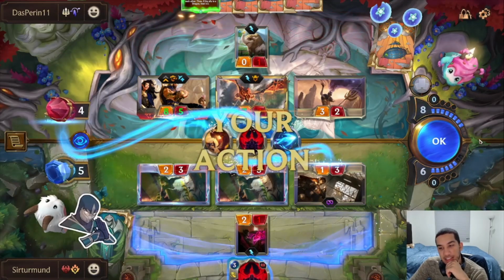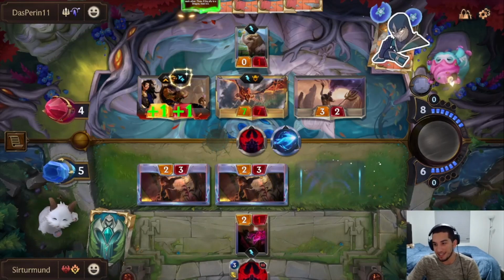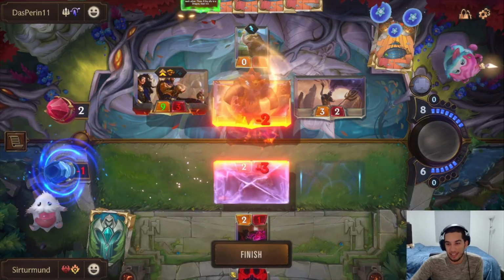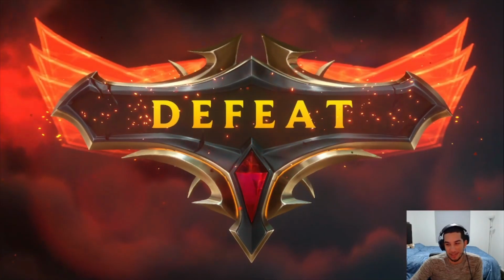Yeah, GGs. So we misplayed by not blocking the Shyvanna last turn. If we blocked the Shyvanna last turn, we could have potentially survived this turn and tried to find the last piece of damage that we needed. But yeah, that's kind of how it goes sometimes.